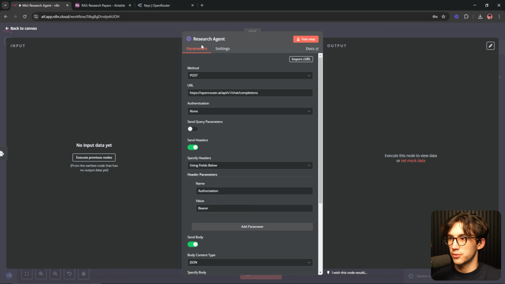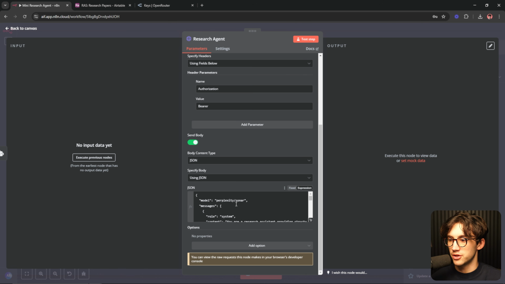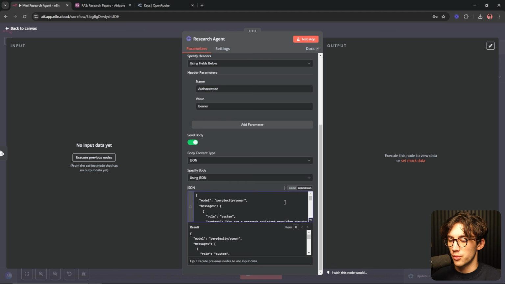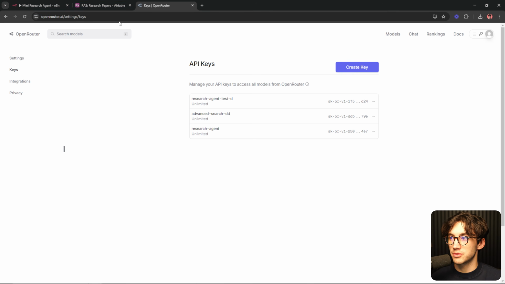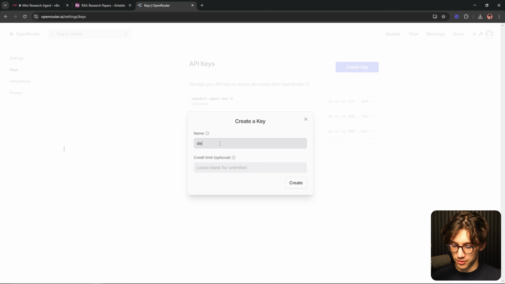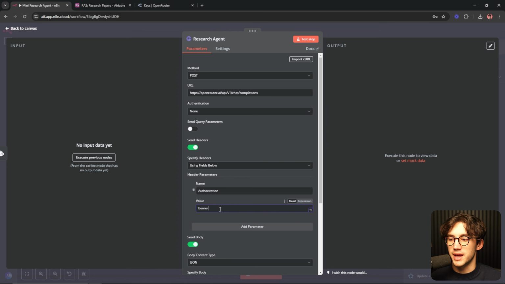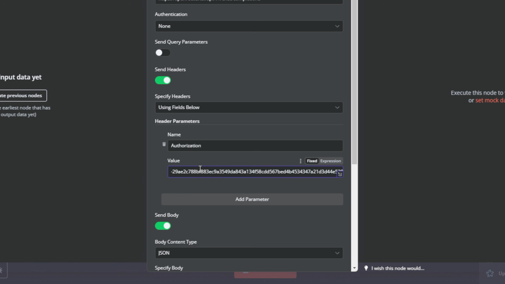And what I've done is I've renamed this to Research Agent. We have a post request, and basically what we're going to be doing here is using any model we want in order to create research. So where it says authorization bearer here, I'm just going to add in an OpenRouter key. So I'm just going to create a key and then hit create, copy, and then I can paste this into my agent right here. So I'm going to hit space, and then I'm going to paste. Beautiful. Didn't even mean to rhyme there.